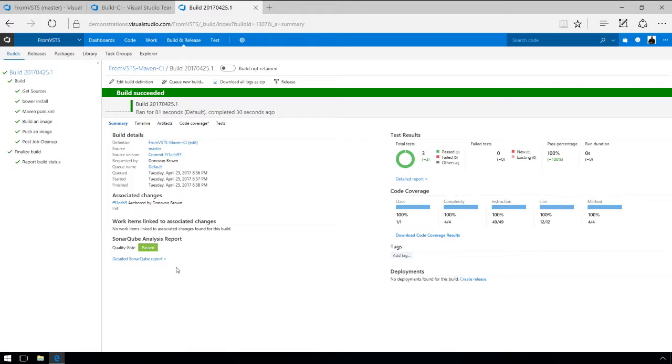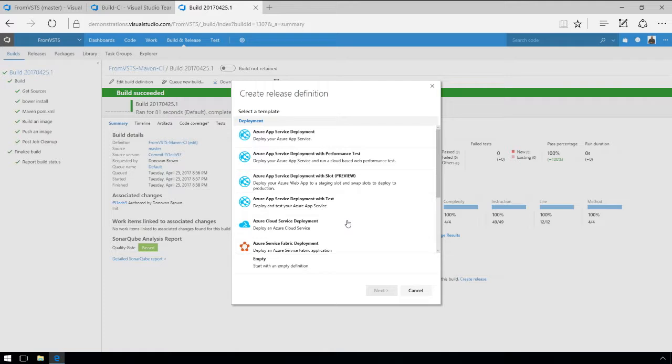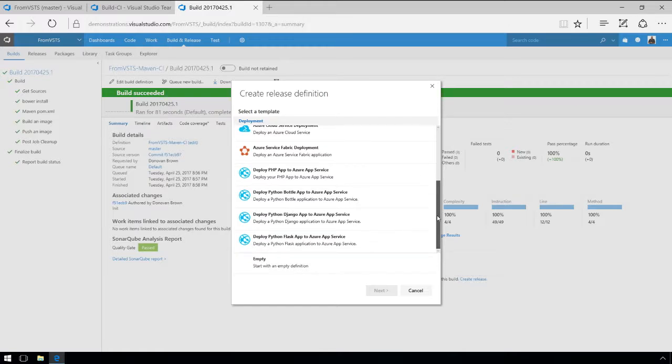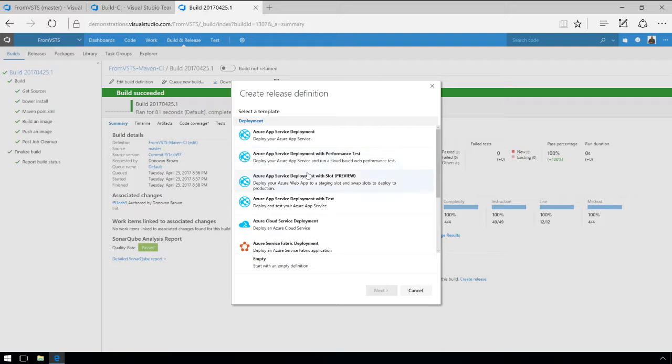And like I said before, it saw that I had a project and asked me where do I get my source code. Once I gave it source code, it asked me to create a build. Now that I've had a successful build, it's asking me to create a release. It's guiding me down that pipeline of let's get your code deployed somewhere successfully. Just like in our build system, our release system has lots of different templates that come right out of the box that deploy all different types of applications for you to Azure. If you don't see what you need here, you can simply create an empty template, which is what we're going to do today.